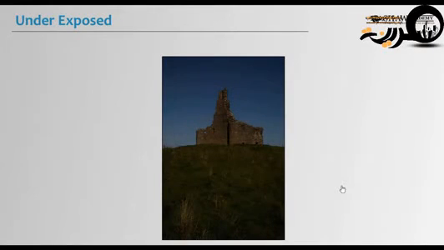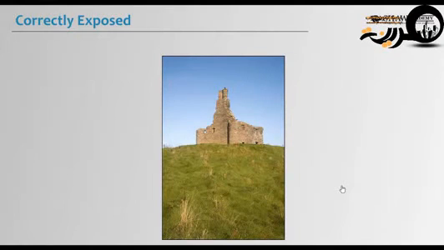Just to get the basic concept down, here we have an underexposed version of the same image. As you can see, the grass is very dark, very dull, and the image generally has an overall sense of being too dark. A huge amount of detail is also too dark, so that we can't see the detail properly. As I said, it just doesn't really represent the scene the way we want to see it. In this situation, we just had too little light coming in, or the light didn't come in for long enough, and we ended up with a picture that's simply too dark.